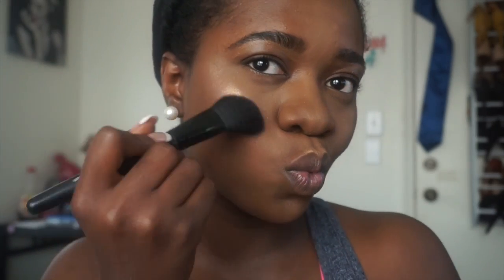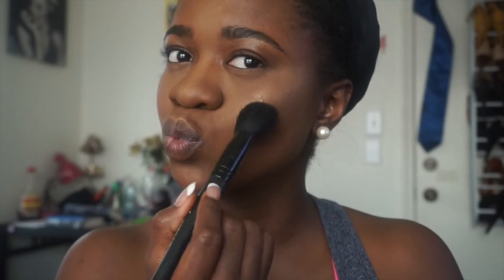So now I'm going to be adding my blush. This is my favorite blush from NYX Cosmetics. It's their baked blush, which could be used as an illuminator or bronzer because of the shimmeriness that goes with it.